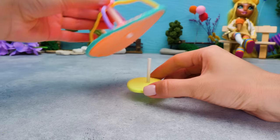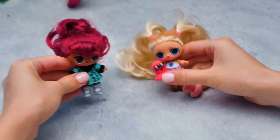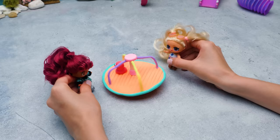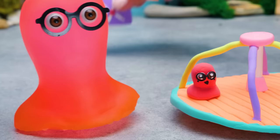All I need to do now is put it all together. Let's check. Yeah, everything works great. Whoa! Harrison! Oh, it's a mini Sam. No! There can only be one me in the world! He does look like me, though.